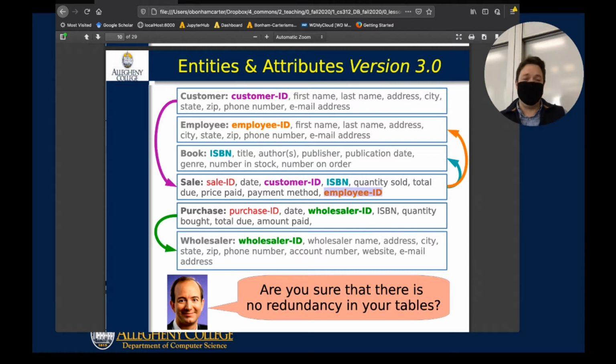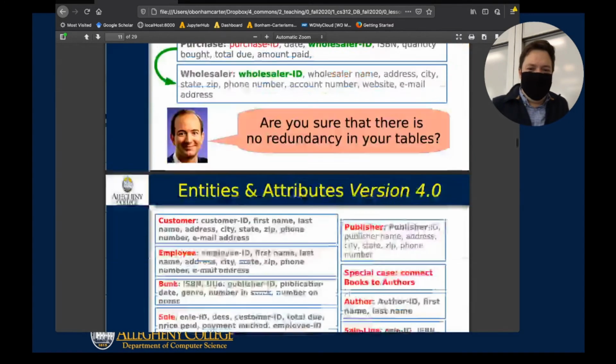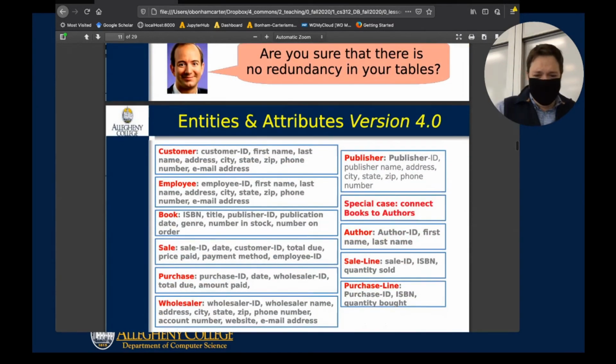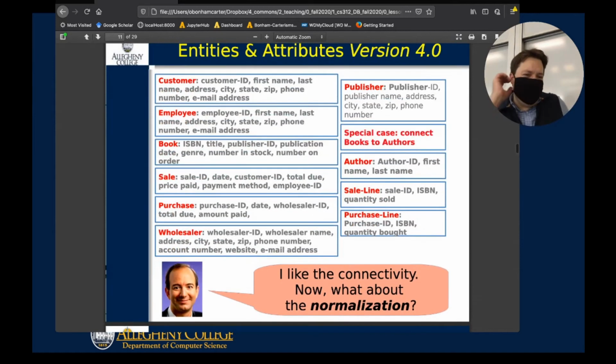I do have links, but it's not a great system because if I change the customer ID, if something happens and I realize that the customer ID has to change, then I have to go back and find all the cases of that customer ID in sales and also change those. And so that is going to take some time. So it's not a great system here. And so anyway, maybe it works for now. Next, what we need to do is figure out the normalization here.